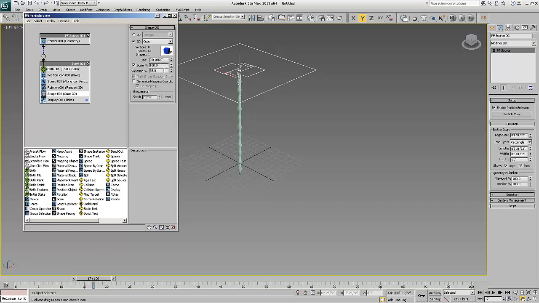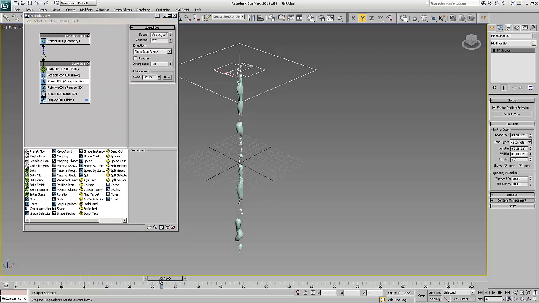This just gives us some variation. And you'll see when I turn this, okay? Just makes it a little unique. And then if we add just a touch of divergence, kind of breaks up the water there. So now we're looking pretty good. Can also change this like 0.02.